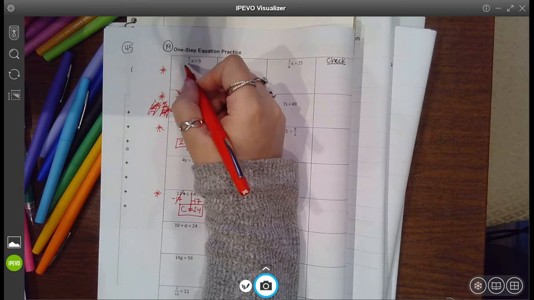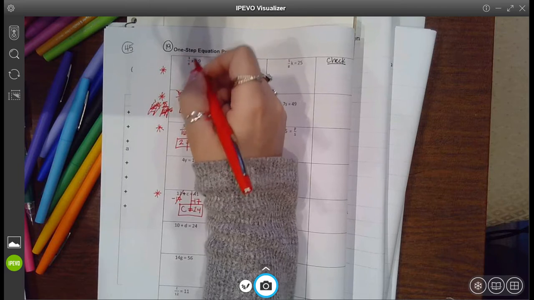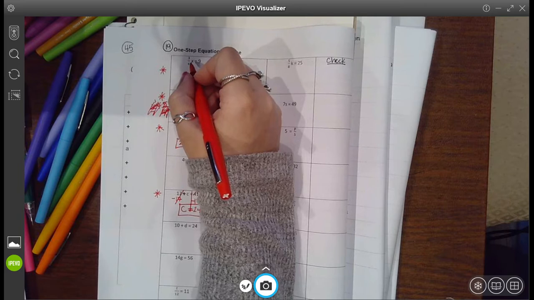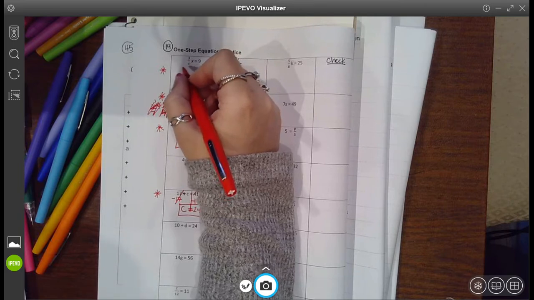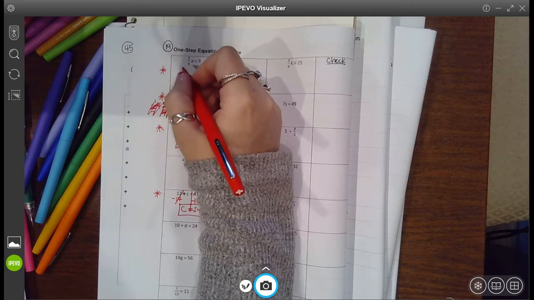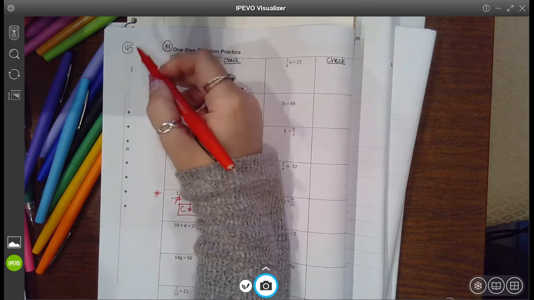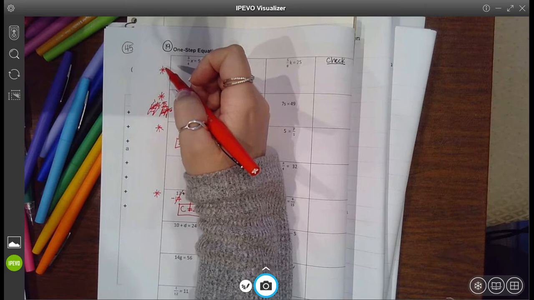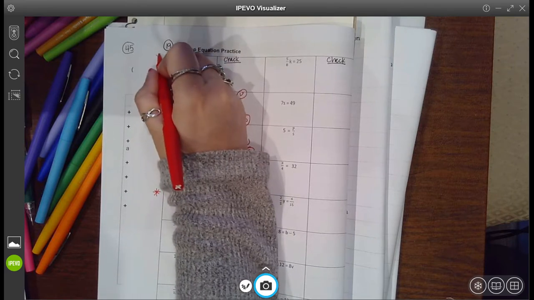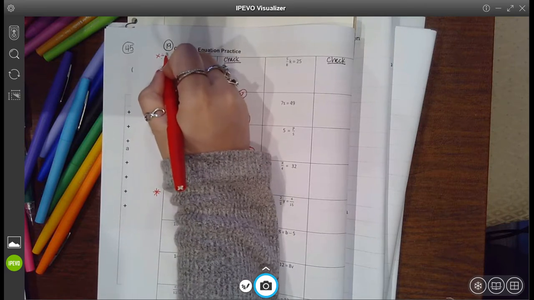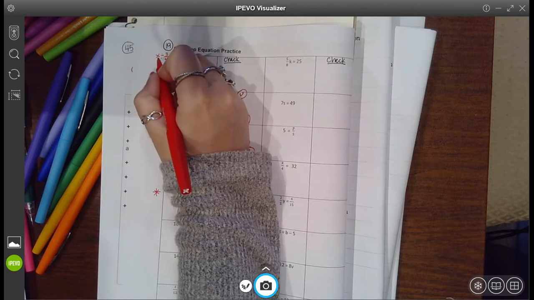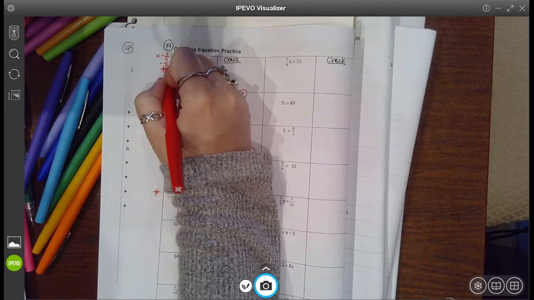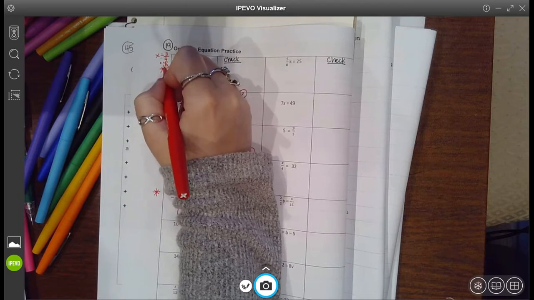This is saying 3/4 times x. Essentially, you're multiplying by a fraction, which means you're going to then do the inverse of dividing by a fraction. And remember, when you divide by a fraction, you do keep, change, flip, and you flip that second fraction. So you have x divided by 3/4. So you keep x the same, change division to multiplication, and you flip the 3/4 to become 4 over 3.